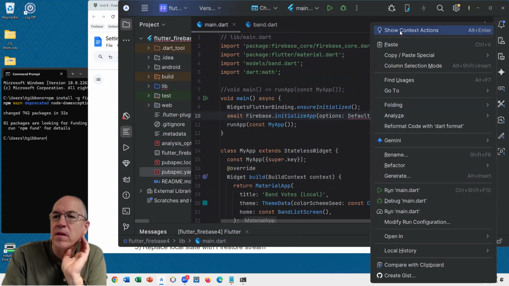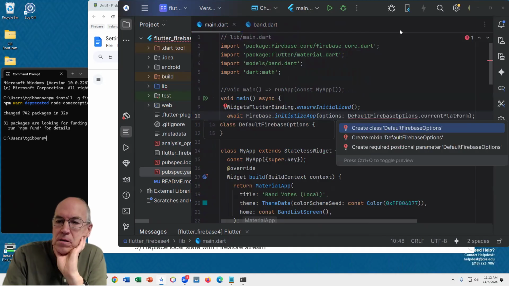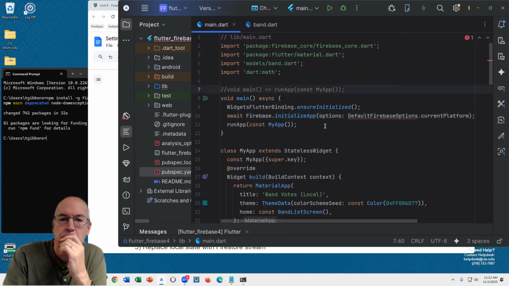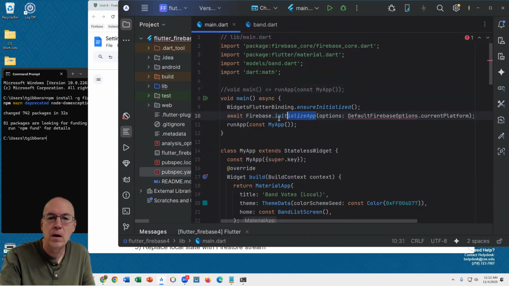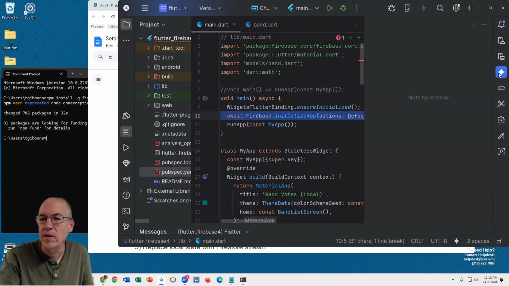Got something wrong with this code here. I'm going to ask Gemini what's wrong with this.